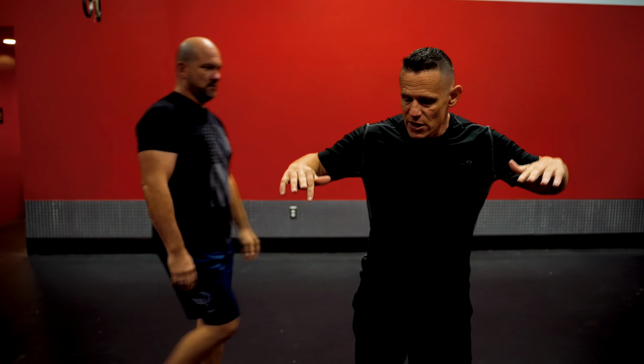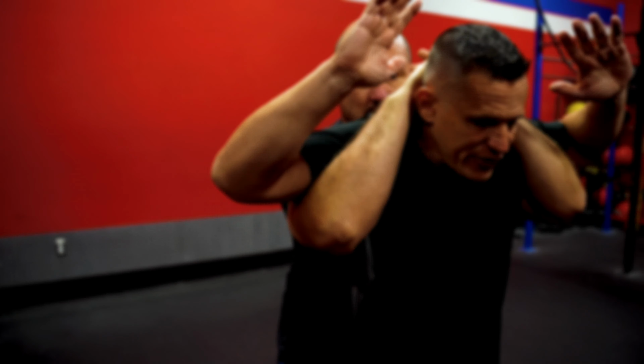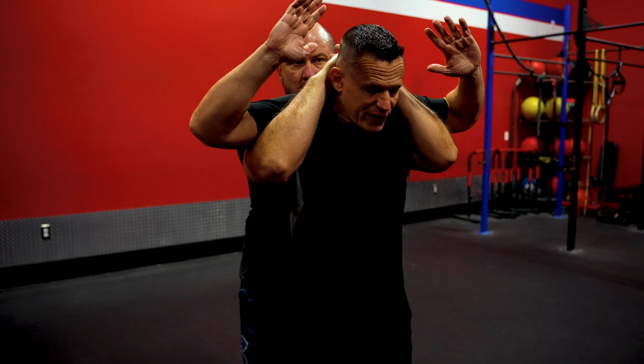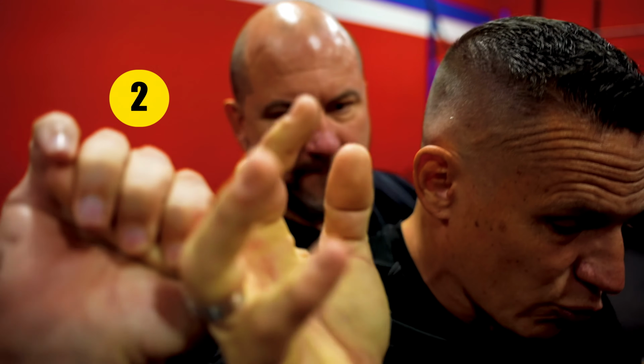I'm gonna bring Casey on over here real quick. He's gonna set me up in this position. This is the full Nelson position right here. As we do this, the first option is what we call the finger peel. Finger peel is, my hands are gonna go right back. I'm gonna find a finger right here and peel it right off, okay?